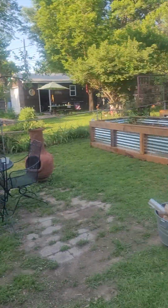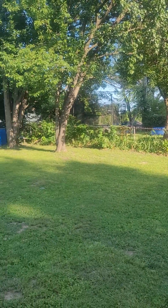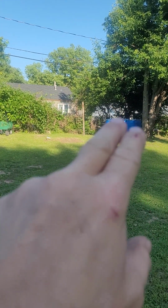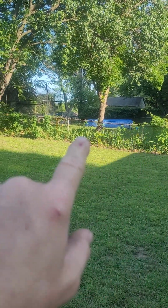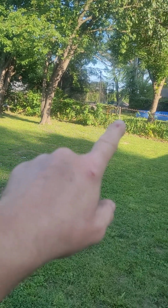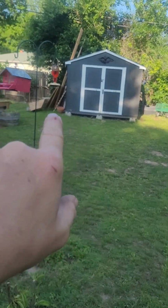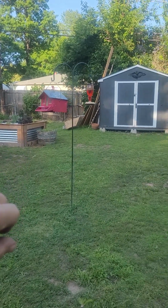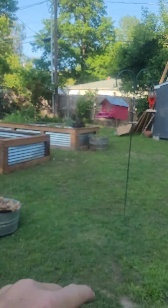What else? I can kind of give you a little look at the backyard. It's actually pretty big. I just have some storage. I had my compost and stuff back there, but I have my bins back there for now. I'm probably going to do bamboo, which is what these are for. I'm going to cut those and use them as borders, and I'm going to have bamboo along this border here. And then probably, well, my chicken coop is going to be over here. I'll show you that in a second. And then on the back fence right here, I'm going to have bamboo as well growing on that back thing.